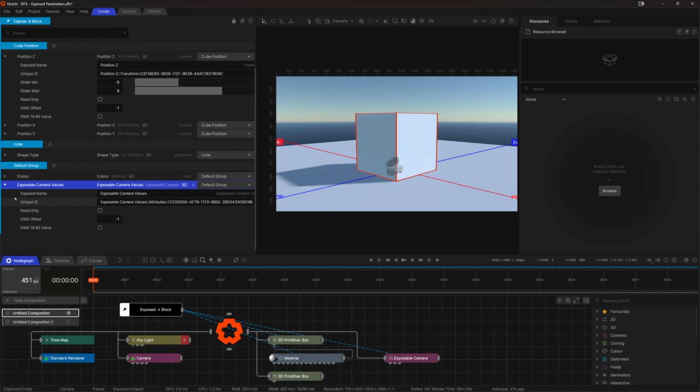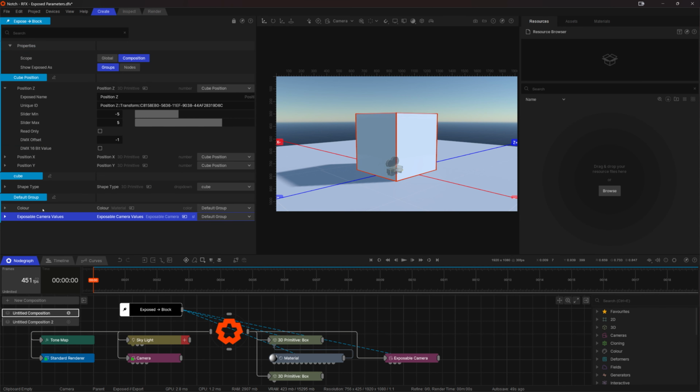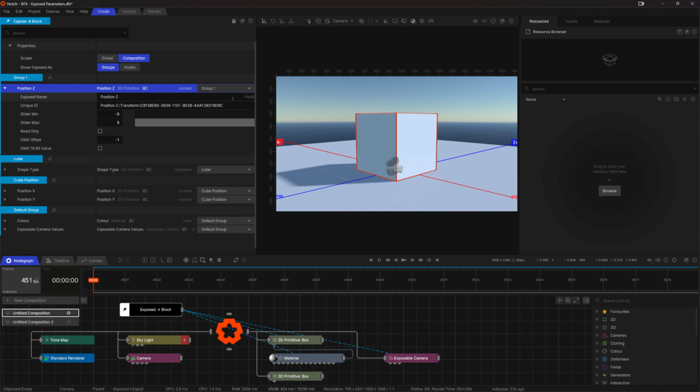To create a group, you can start by clicking on the drop-down menu and select the field Create Group. Once created, a group can be renamed by clicking on the pencil icon next to the group name. Parameters can be reassigned to different groups by using the drop-down menu. Please note, currently when a group is empty, it will automatically be deleted.